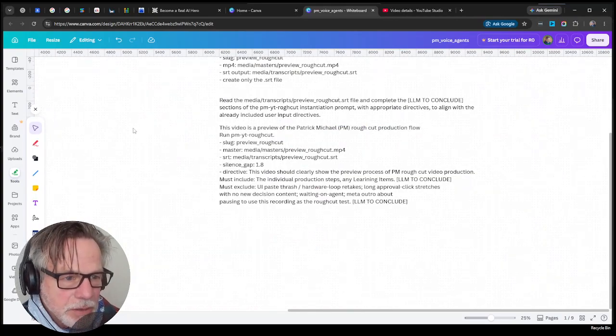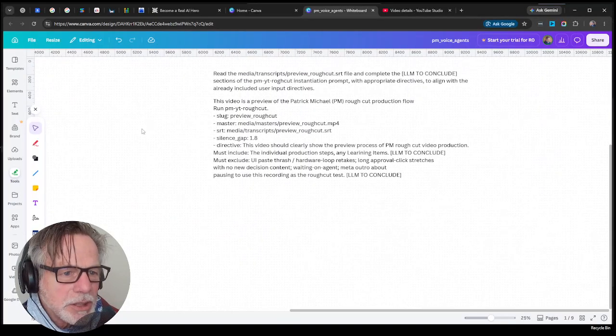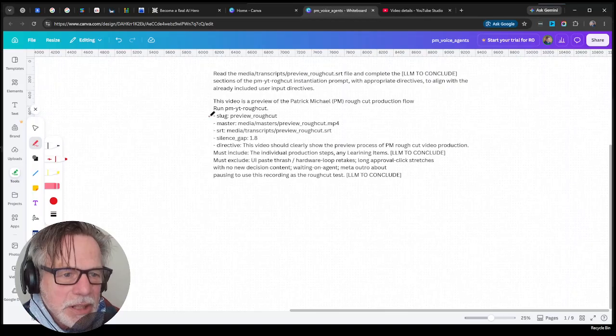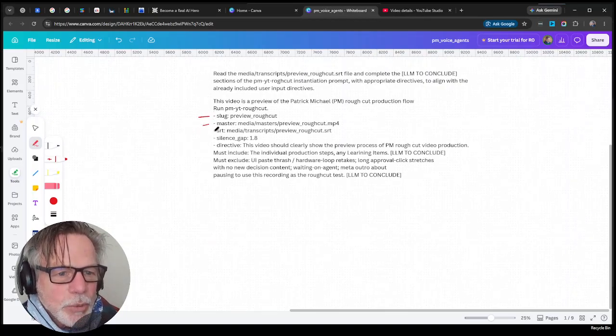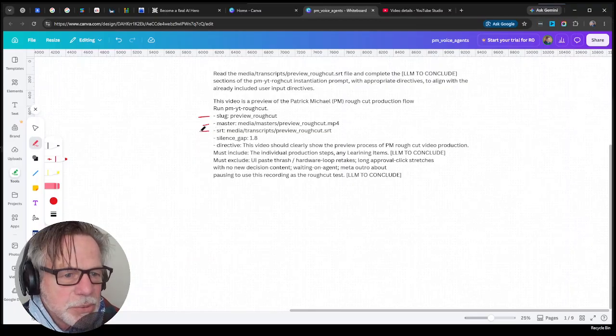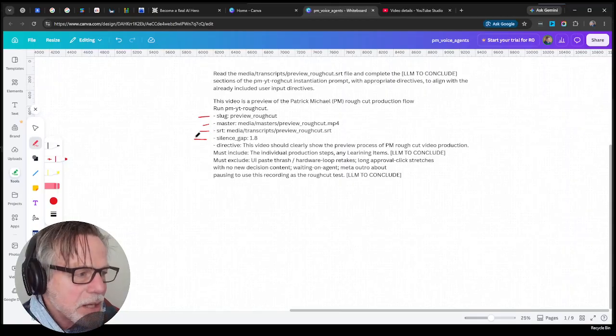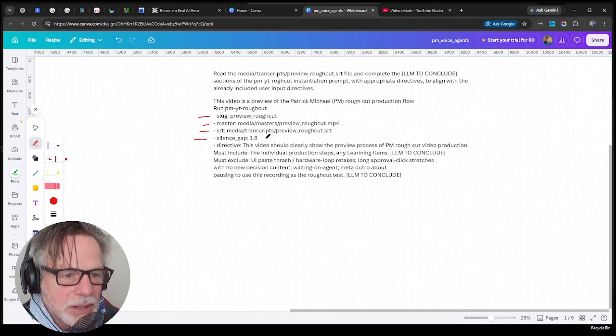Okay, so the prompt that invokes the rough cut skill has certain input requirements: the slug, where the master MP4 is, where the SRT is, which we've just generated in the previous skill, and what the silence gap is. In other words, the silence gap cuts out silence that is greater than 1.8 seconds.